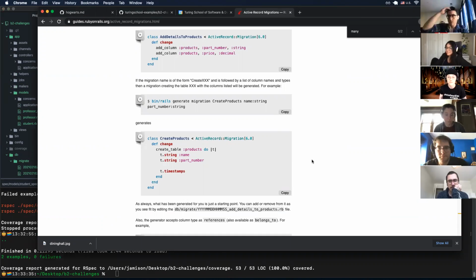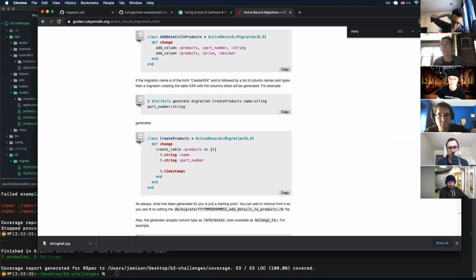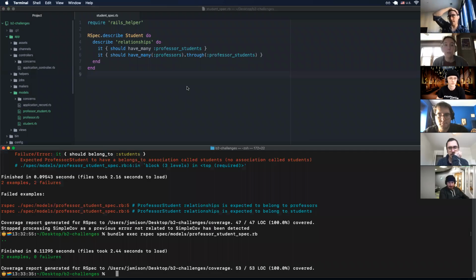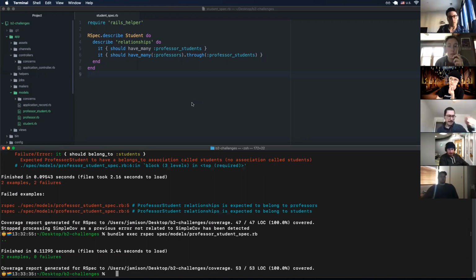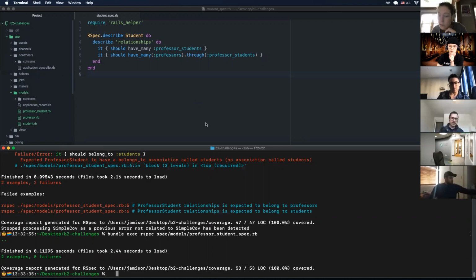Yeah, I just have a quick question. When it comes to a join table, is it necessary to validate the presence of the IDs that you're expecting, or does your join table automatically assume those are necessary to create a row? I don't know 100% for sure, but I'm pretty sure that's a built-in behavior of Active Record and that we don't need to test it.